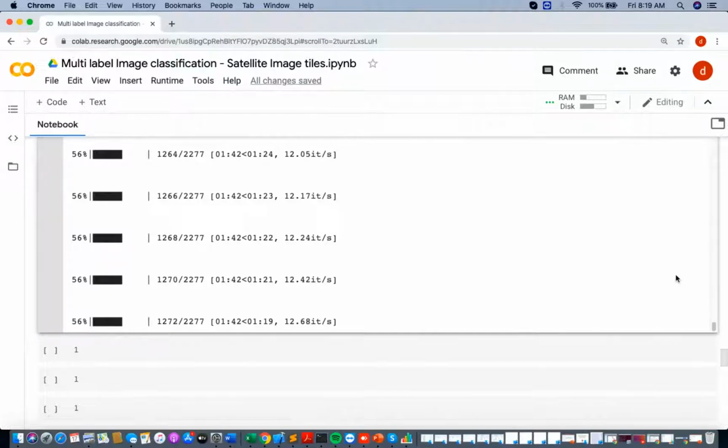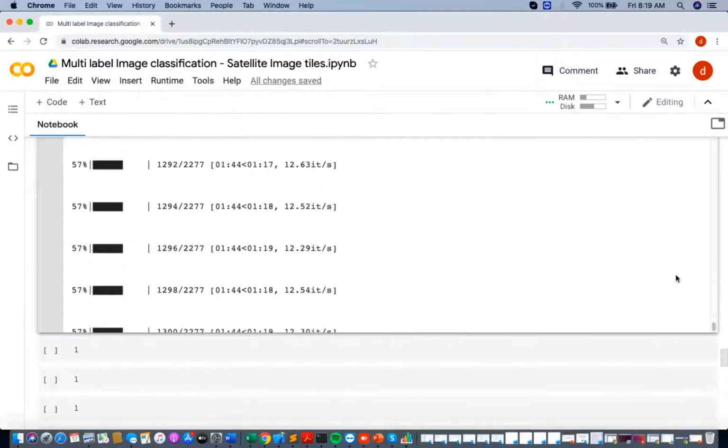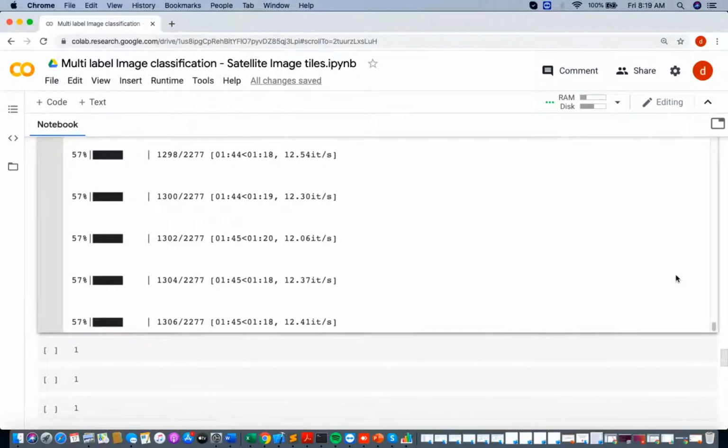Let us see. It takes some time, right? We need to run it for 10 epochs. We need to wait till this second epoch, I guess. Lokesh, closely watch what happens after this one, right? This is after 227, your training samples.